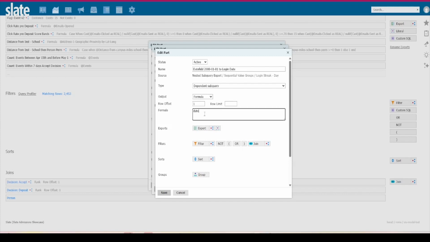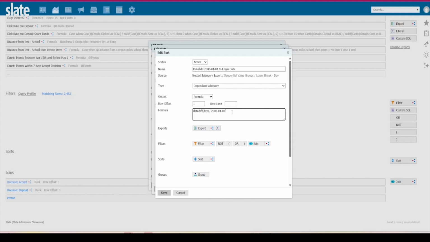And we're going to do our date diff, and we're going to count the number of days. What we want to do is count the number of days between an anchor date and the login date. We can probably just build a piece here. You could add a literal here, but I don't think we really need to. So I'm going to use an anchor here of January 1st, 2000, just so it's a little bit simpler.